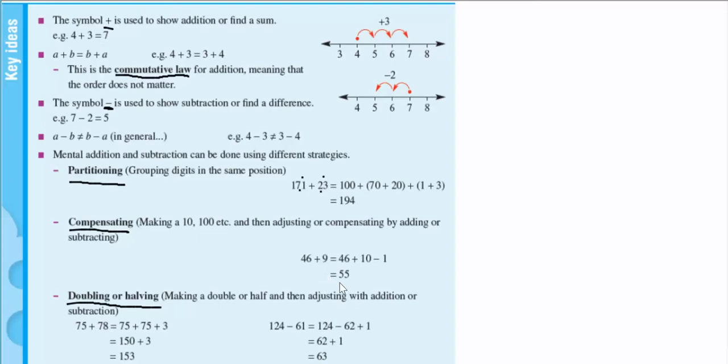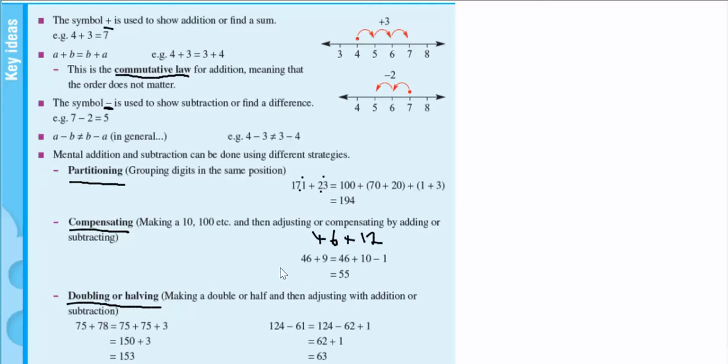To get your final answer. Another example: if it was, say, 46 plus 12, I might still add the 10, so 46 plus 10 takes me to 56, but because it was 12, I'll write this up so you know what I'm talking about. 46 plus 12, so I'd add the 10, then I'd add another 2, so I'd end up with 58.